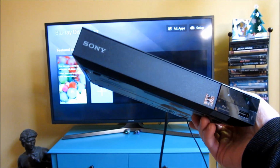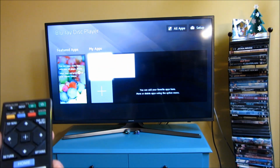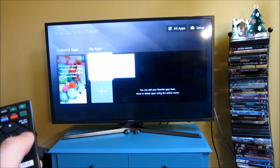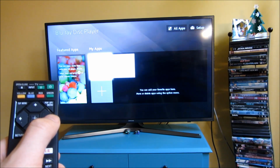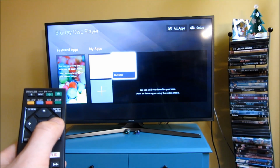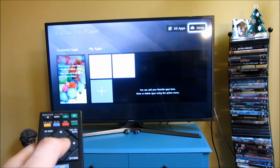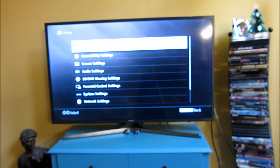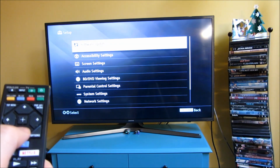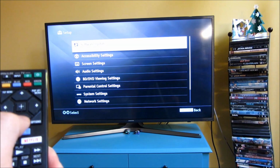So this here is the menu screen for the Sony. Just going by the remote here, you can see that you could actually download apps, but keep in mind there is no Wi-Fi. This is wired, and you could also navigate the USB. Now if I go all the way up to setup, I want to show you the setup screens. You can see there's a software update. Once again, that is reliant on the wired network connection.